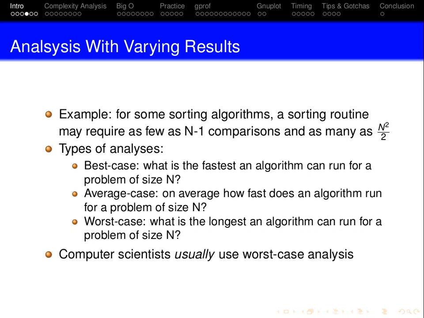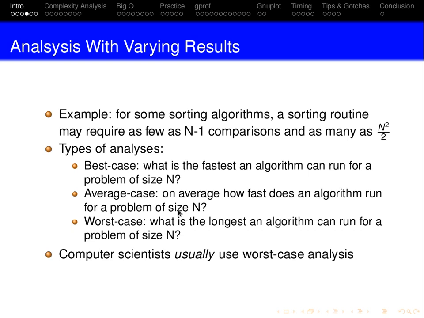Maybe something in between. All right, starting to throw these math formulas out at you, so let me explain what this means. Given a sorting algorithm and an array of size n, so n integers to sort, in the best case it only requires n-1 comparisons, and at worst case it requires n squared over 2 comparisons. Does that make sense? Those are the best case and the worst case, and then maybe the average is somewhere in between.